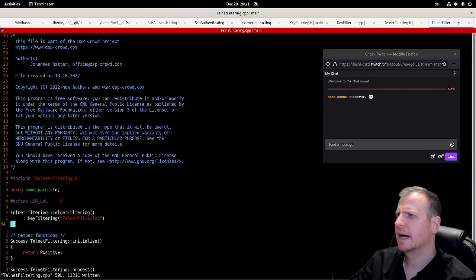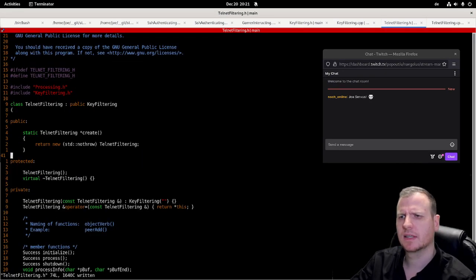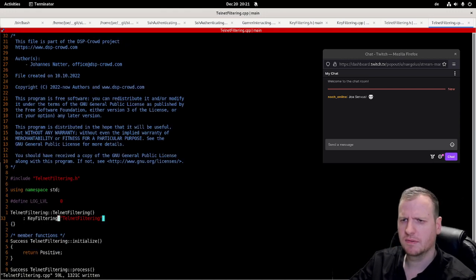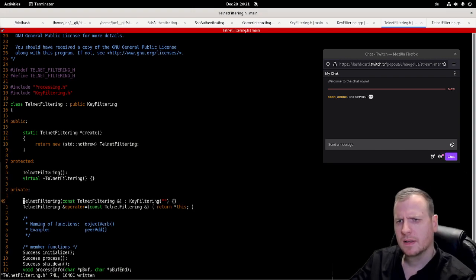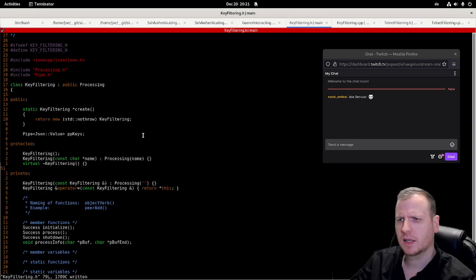Okay, so I have a telnet filtering with a create function. The default constructor is creating a key filtering with the name telnet filtering. That's fine. The private constructors, use something like that.